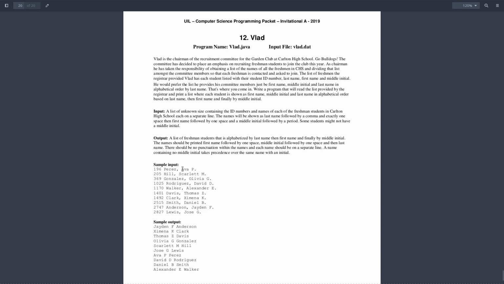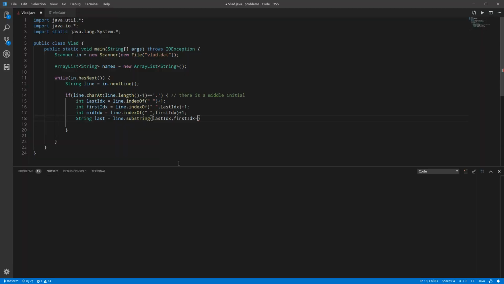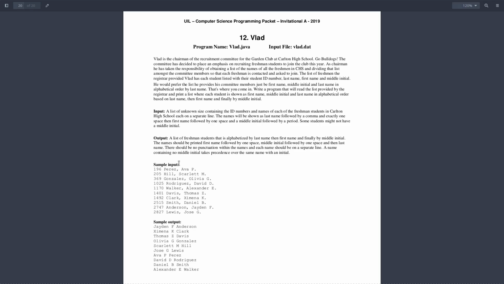So first index is right here, 1, 2. So I want to stop before that comma. So I'm going to say -2. Okay, string first equals line.substring starting from first index. And I just see if that still works. So yeah, so here's middle. There's no comma, so it's just going to be -1.